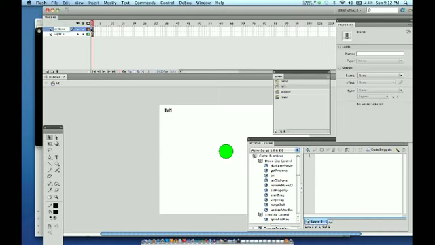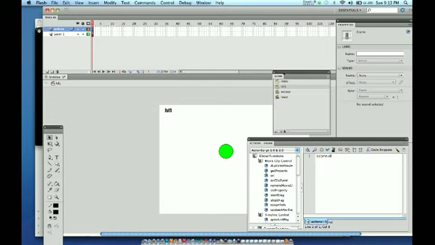So we're going to call it actions, and I'm going to click on the frame, and I'm going to come over to the actions window. So again, if you don't have it, go to Window, Actions, and open up the window. And we're going to create a variable, and the variable is going to be called score equals 0. So not O, make sure it's 0. And so we just designed a variable called score. And from now on, when they come to this scene, the score will reset itself to 0.